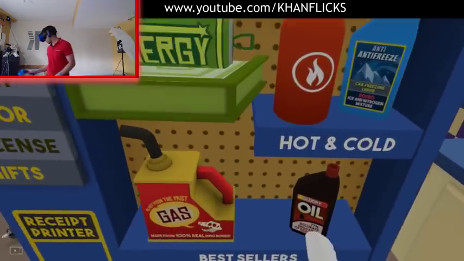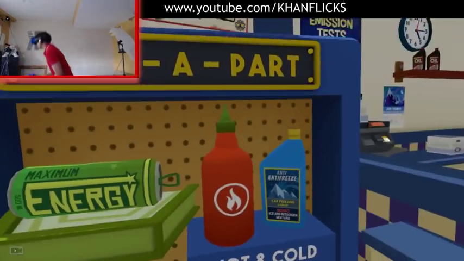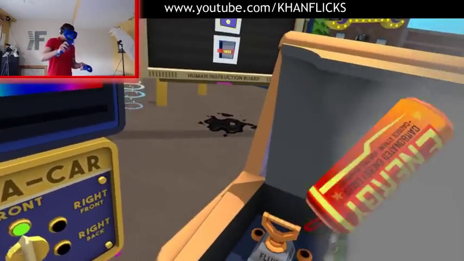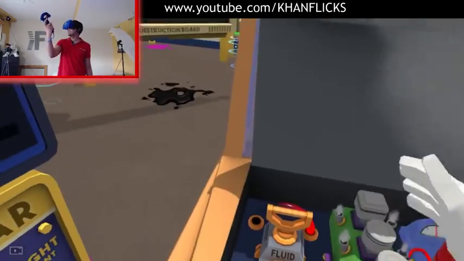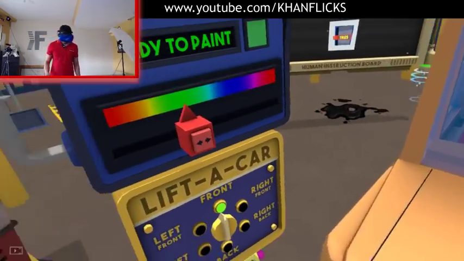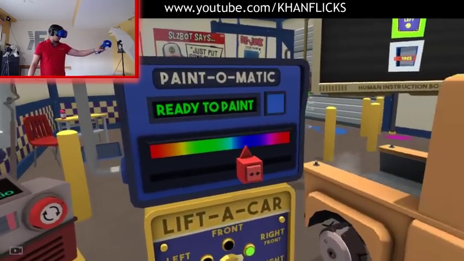Yeah, it's definitely low on that. So let's go ahead and, some energy drink, there we go. There we go, and we are good. Nice and full, perfect. All right, let's go ahead and fix your tires. And while we're at it, we'll go ahead and paint it blue.